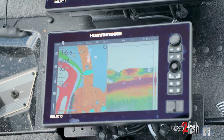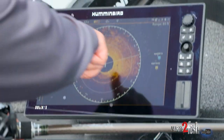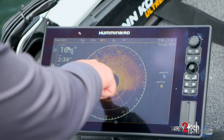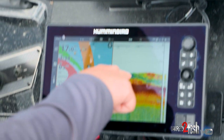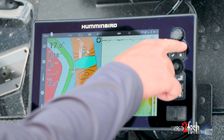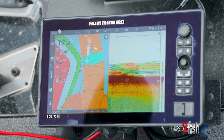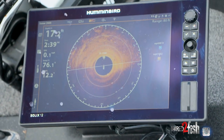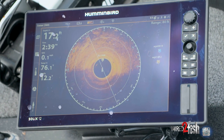Take a look at this — I just scooted up on 360 imaging here, and you can see we're right on a transition zone between hard and soft bottom, smack dab on the edge between that brighter color and that darker color. Then I started coming into the bait fish. And on AutoChart Live with bottom composition highlighted, that color denotes the hardest spot on this structure, which corresponds to what 360 is showing me. Once I got into the hard is when I started seeing the bait fish — and really, that's the pattern.